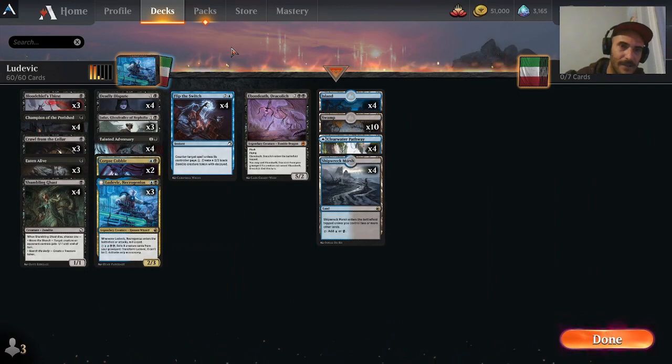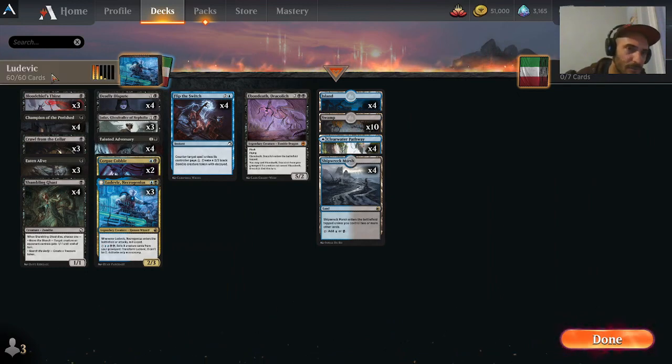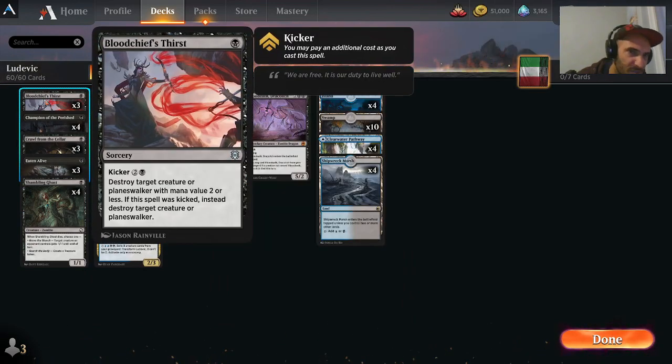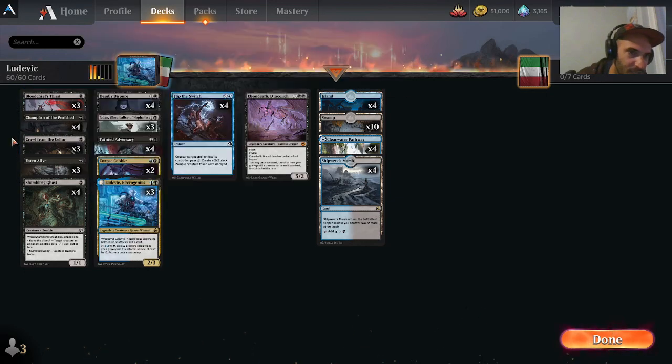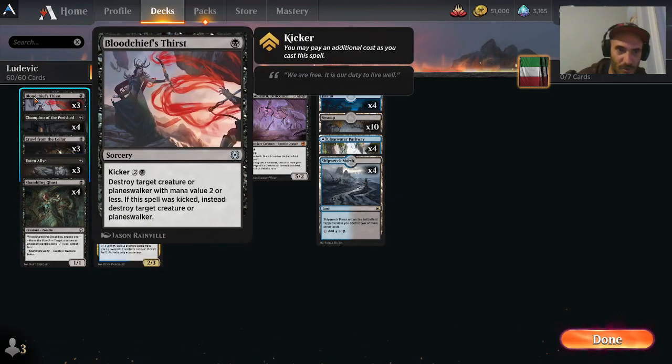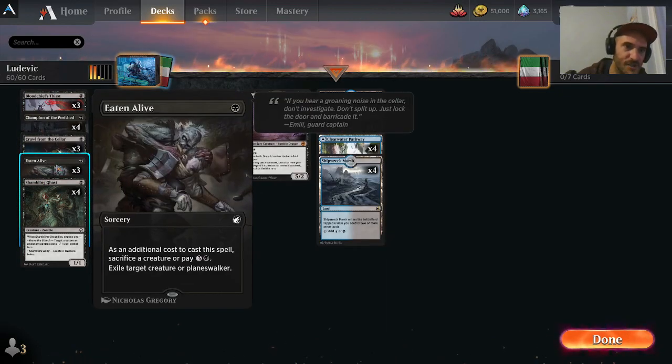Next up, anything different that we need to discuss? Nothing much. It's very low on removal. We're focusing more on the counter spell. There's a little bit of Bloodchief's Thirst. There's a little bit of Eaten Alive, which kind of do the same thing, except this one you have to sack something. This one you have to pay more. But very similar cards and cheap removal.